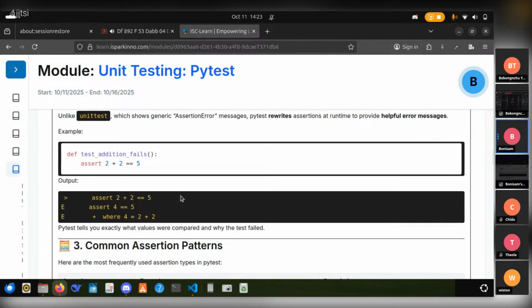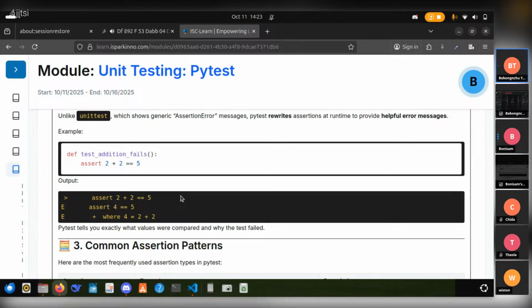Example: def test_addition_fails, assert 2 + 2 == 5. If it fails, PyTest is going to write it like that for us to see where it fails. PyTest tells you exactly what values were compared and why the test failed.